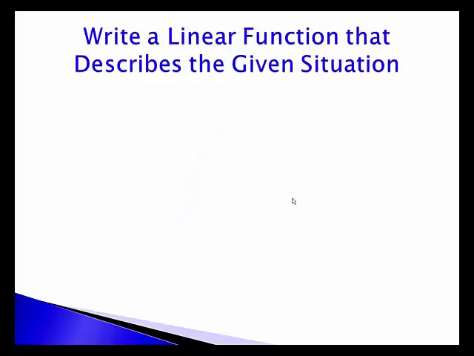Now what we want to do is write a linear function that describes a given situation. So let's look at one. What if I ask you to write a linear function that describes the number of hours in a day? Let me ask you, how many hours are in Monday? Hopefully you're telling me 24. How many are in Thursday? Still 24? I know that some of you think you have more hours in your day and you can work full-time and take care of 4 kids and be a full-time student and love every minute of doing online algebra. But in reality, we all only have 24 hours in our day.